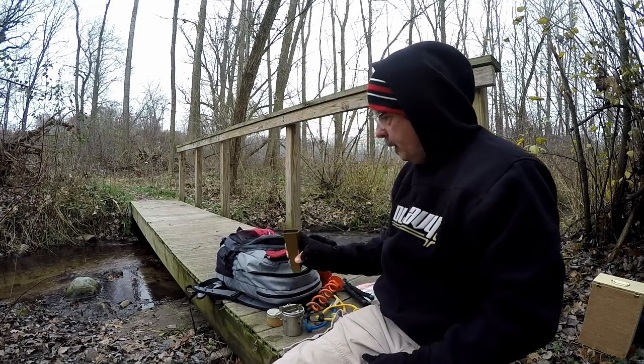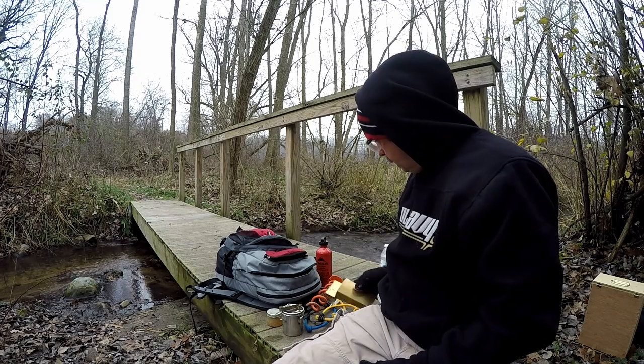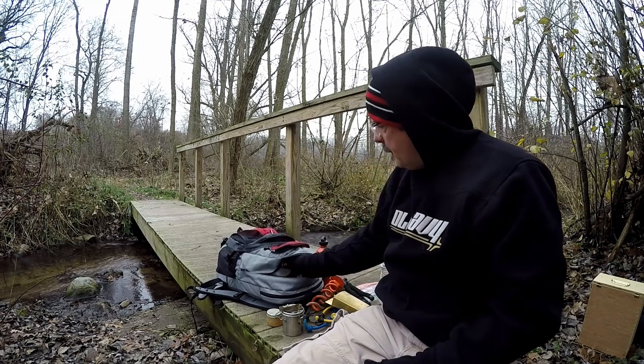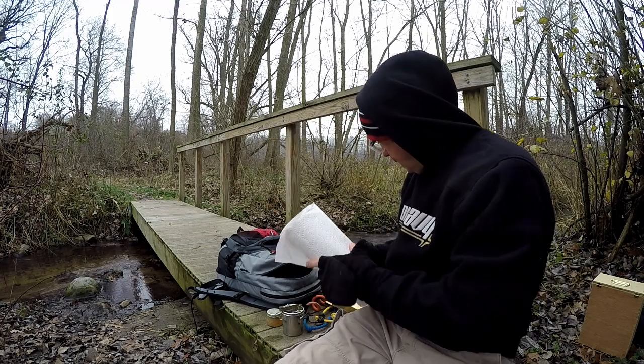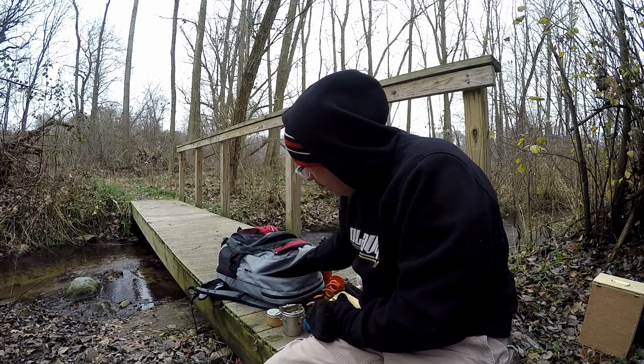This pocket is my brush holder, which I also got from EZL. Paper towels. Forget these and you're going to have a rough day. And let's see.